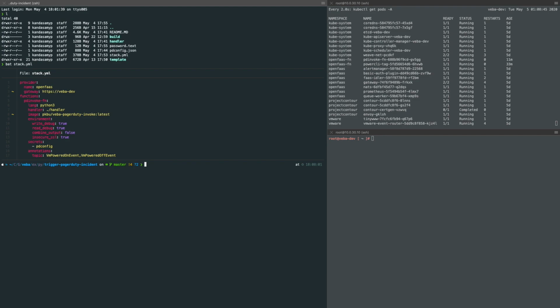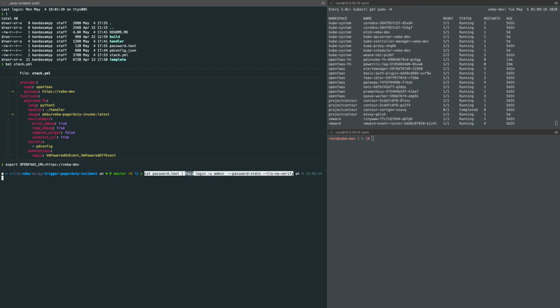Now let's get started deploying the function. To deploy the function, we'll need the tool faas-cli and which endpoint to connect to. So we're going to export an environment variable called OPENFAAS_URL and give it the VEBA endpoint. And I'm gonna log into OpenFaaS using the command. I have a text file with my password, which I'm passing to faas-cli.